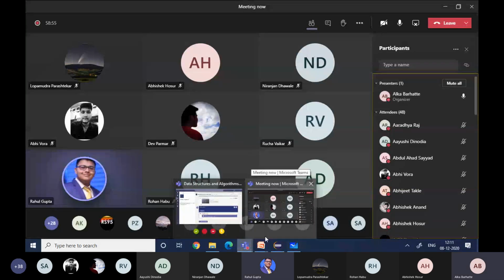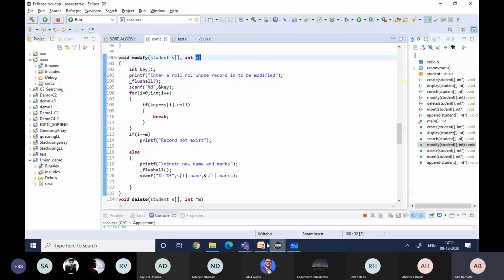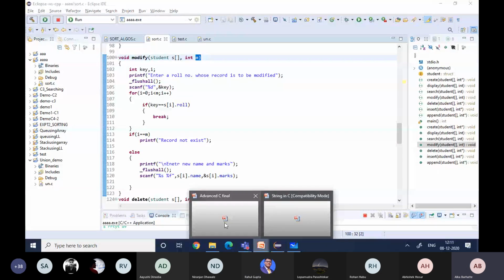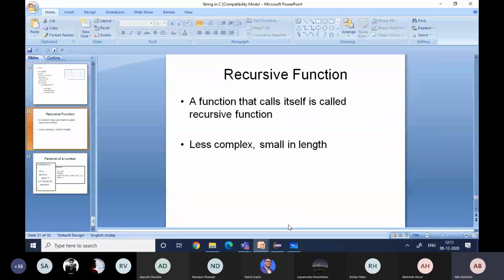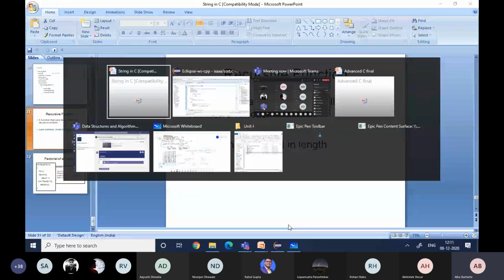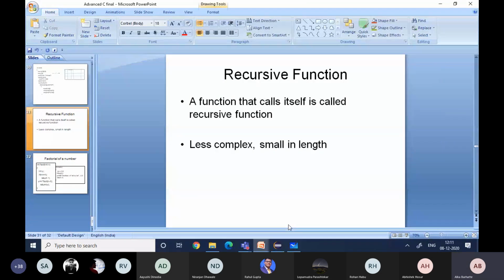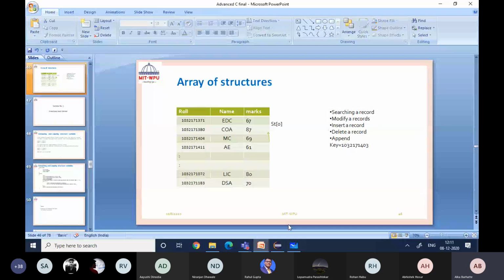No, ma'am. Silence is representing no doubt. Okay, so with that, the next thing is a few more things that we will see related to your structure. Okay, and then I'll switch to union.